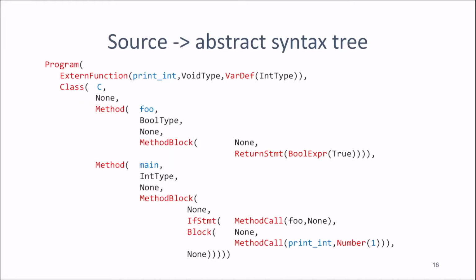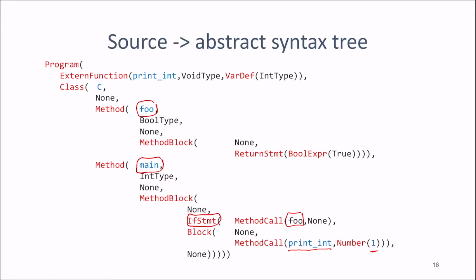The main things I want to point out in this abstract syntax tree is there is a function main, there is a function foo. Inside the main, there is an if statement, and the if statement calls foo, and then it takes a value and checks. So the if statement checks if it's true, which is always going to be true, and then it calls print int with this integer number 1. At a high level, you can see that this abstract syntax tree makes sense.